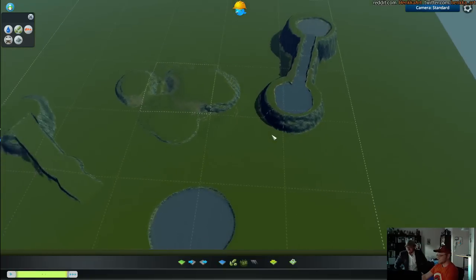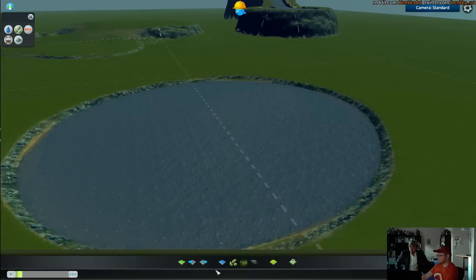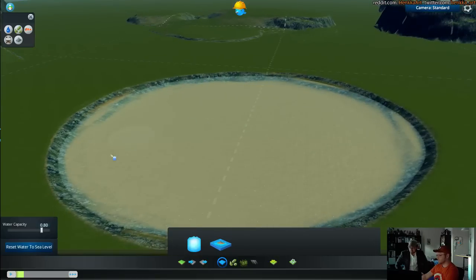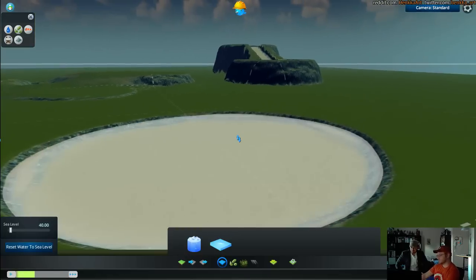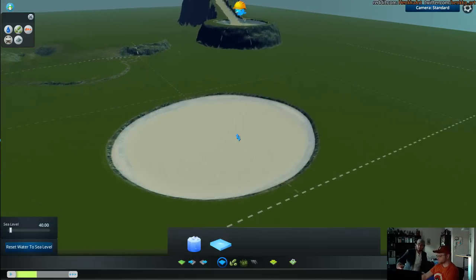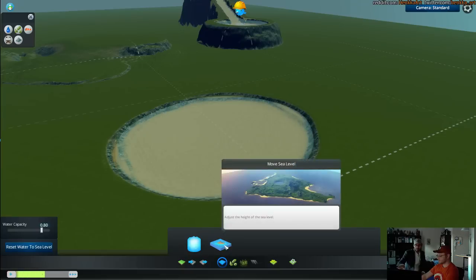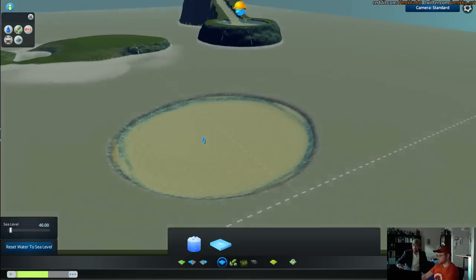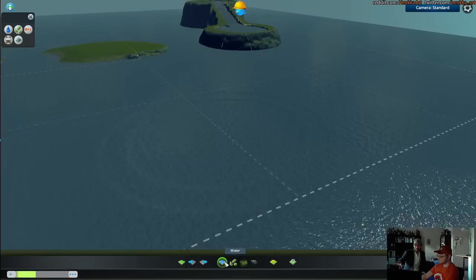Drum roll. Yes. Oh, you can also see it here because we put the reset water level. This area is, I think, below the sea level, so it filled up when we reset it. So yeah, actually in the toolbar at the bottom there are two icons. The one on the left is the water source, and the one on the right is to adjust the sea level. So you can raise or lower it, and again, it will update quite quickly when you're in the fast speed.